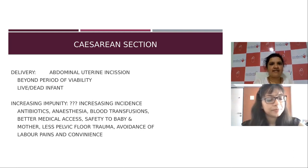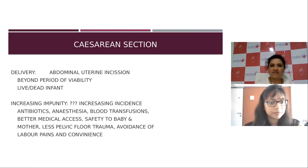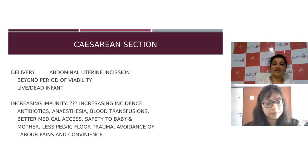So what do we understand by cesarean? Basically it is the delivery of either a live or a dead baby through an incision made on the tummy into the uterus. Obviously we need to keep in mind that the baby is viable, because viability is the period wherein the baby has the capacity to survive. For example, in India, 24 to 26 weeks is considered the period of viability. If we have to operate for any reason before this, then it is known as a hysterotomy and not a cesarean.